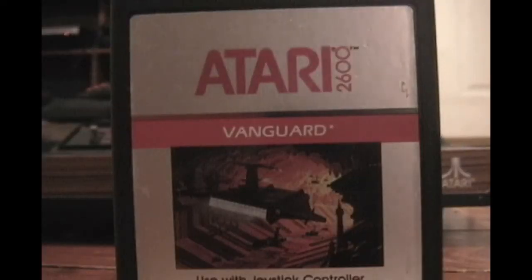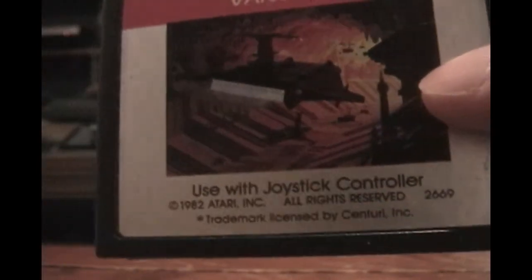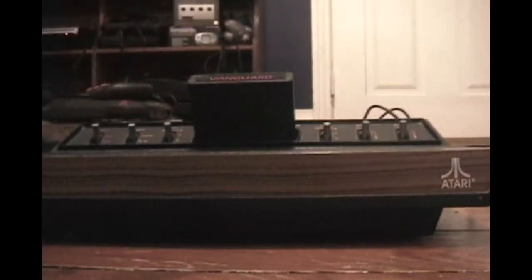Developed in 1981 by Tosei and published by SNK, we have Vanguard. And this is the Atari 2600 version, which was released in 1982. Let's pop it in the old Atari 2600 wood grain 6-switch model and see how it looks today.